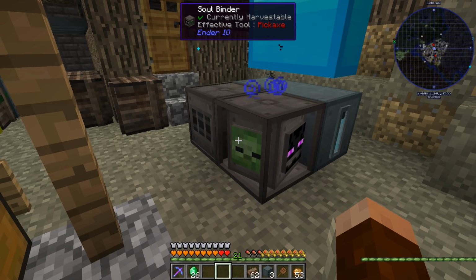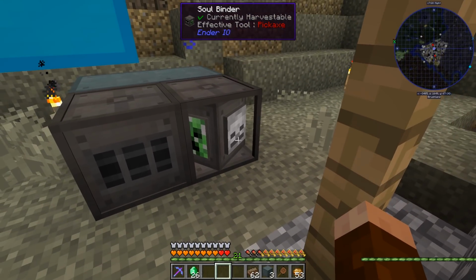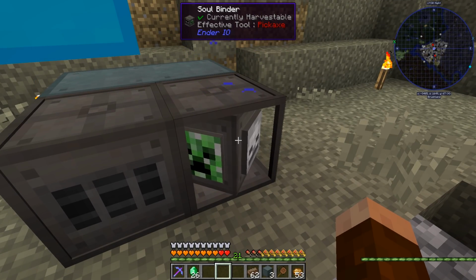It just turns. It's like grinding away, creating our particular spawner we want from a zombie spawner. And I just think that's cool. The person who created Ender IO has a good imagination when it comes to the blocks. They add a lot of creativity to them. So it's not just a basic block that does something, but there's animation to it and a little bit of story to it in a way. I like this a lot.